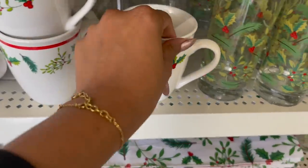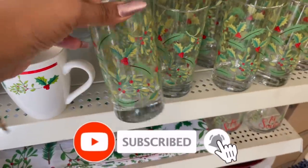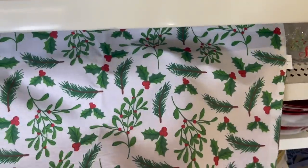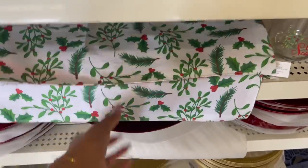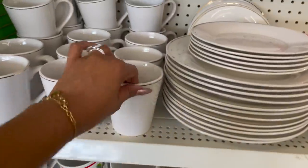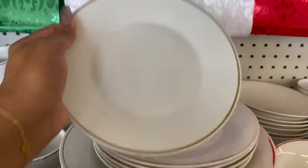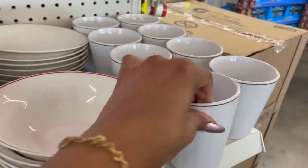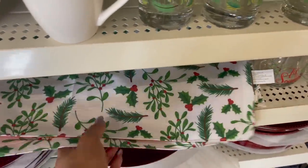These are back once again — they've got the coffee cup, the glass, and the wine glass that says 'Tis the Season.' They have the place mats out — really pretty with the red at the bottom. They've got the charger plates, and these are really pretty — look at the gold detailing. They also have the bowls, and there are gold ones as well. I love these — I'm debating whether I should get some.